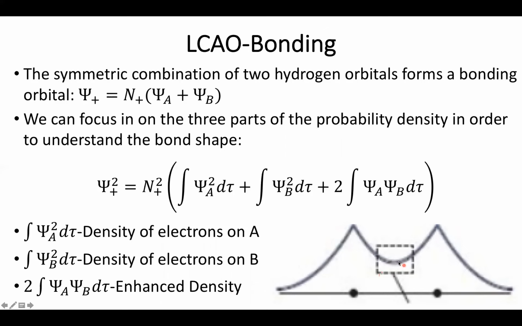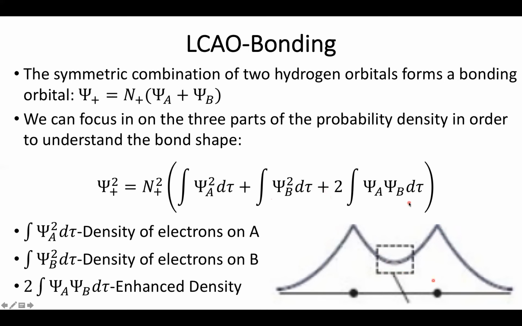So this is extra electrons that will pile up in between our two atoms, because you'll have electrons over here that say, ooh, another atom, I'm going to get a little closer. And electrons over here that say, ooh, other atom, and we'll get a little bit closer. So this is going to essentially pull away a little bit of the density from these two regions, causing them to go down a little bit, and that extra density will pile up here. This is the reason why, as we increase our overlap integral, our N gets smaller, as I'm essentially dampening my two other peaks as the extra density accumulates here, again represented by twice the overlap integral.